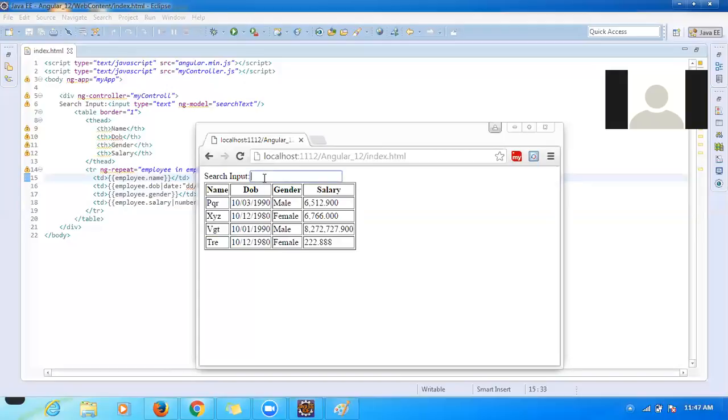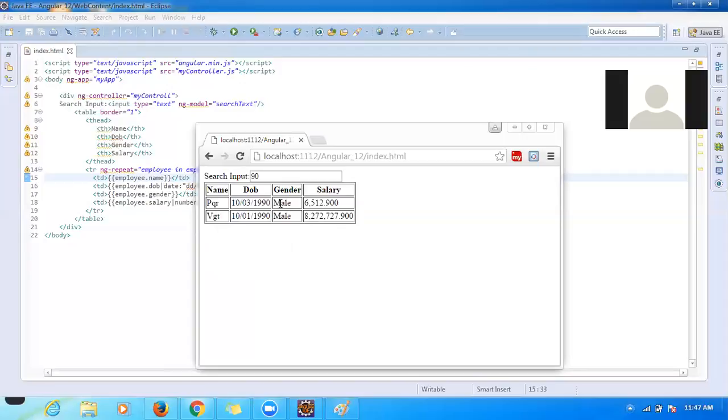Now let me look for T. T is there here. Let me look for P. P is there here. Whatever you are typing, and 90 means it is there only here. So whatever you are typing, it is looking across all the records, across all the columns, correct?